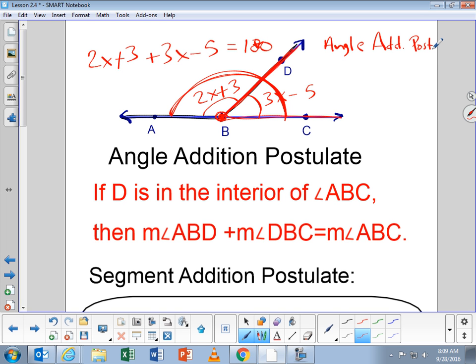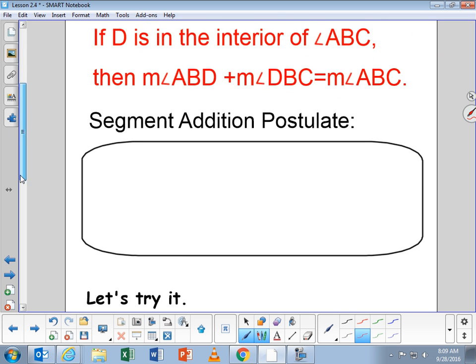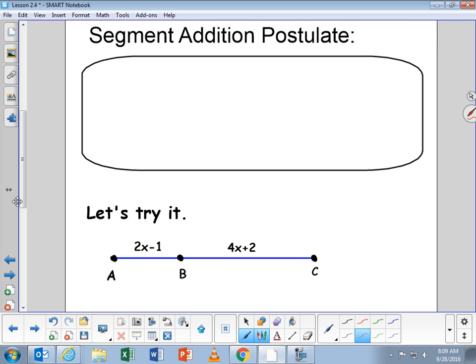All right. Well, I'm not going to go ahead and solve that. It might work out well, but it may not work out too well since I just threw some numbers up there and I wasn't worried about them. But that's the major setup. Okay? Segment addition postulate looks very similar, except we're talking about what? Segments.